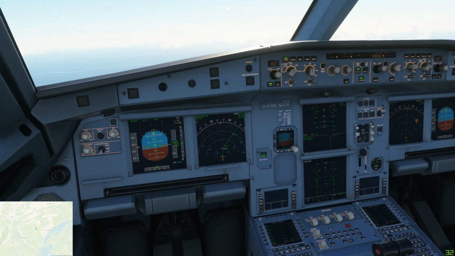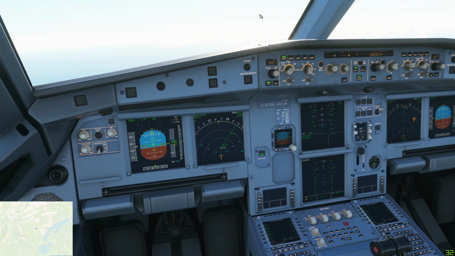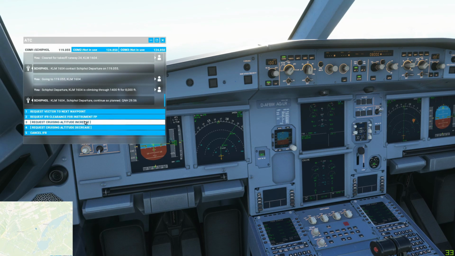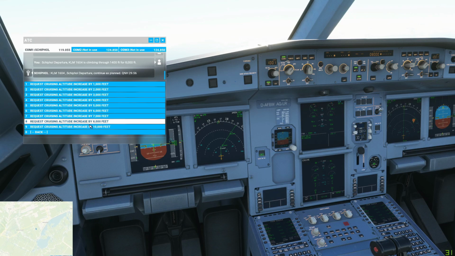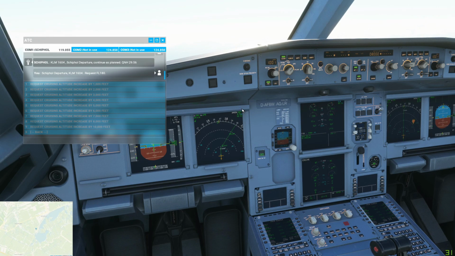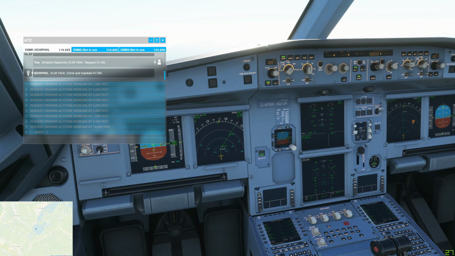Okay, looks like our altitude is there, so let's get to here. Because the stupid Microsoft Flight Simulator ATC doesn't know and cannot pick up our cruising altitude from the FMC. So they are thinking we should be going at 8,000 feet all the way to Paris.